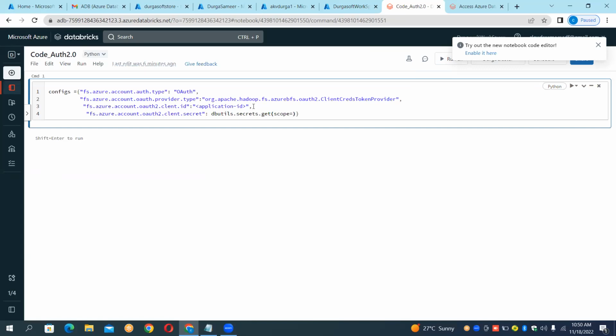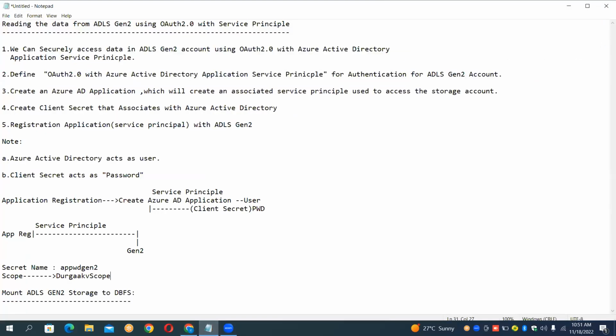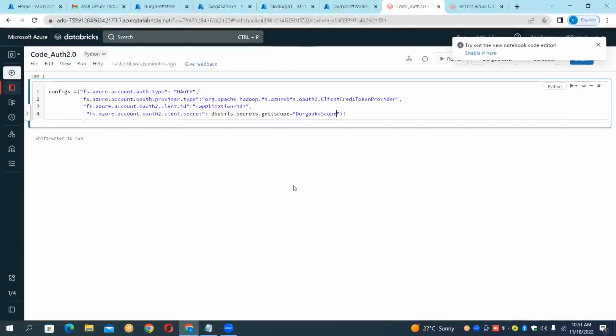Now, guys, tell me, scope name you have to give as it is. Okay. So what is the scope name? Guys, what is the scope name? Durga scope. Am I right, everyone? Yeah. So copy this. Paste it as it is.